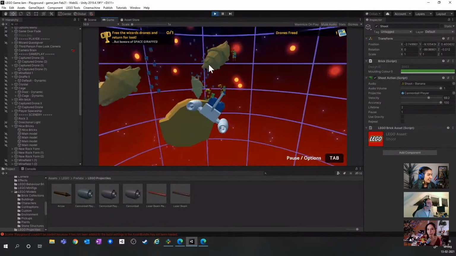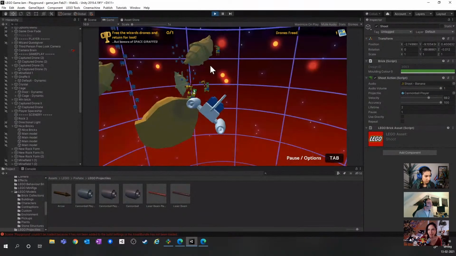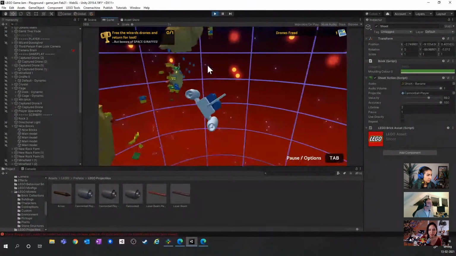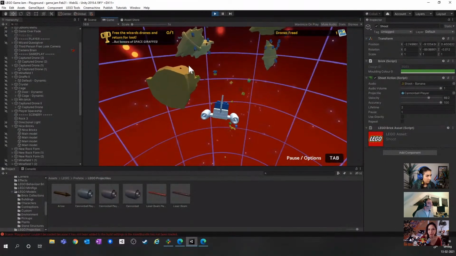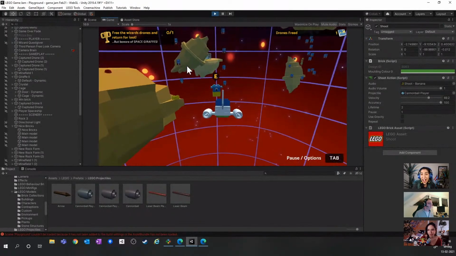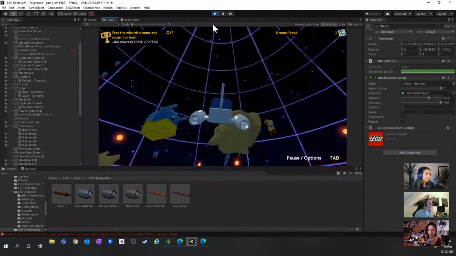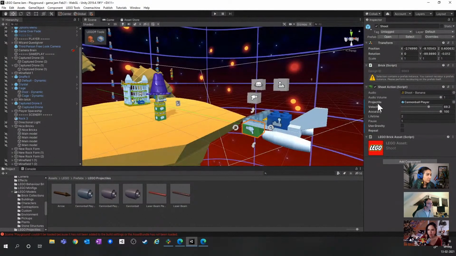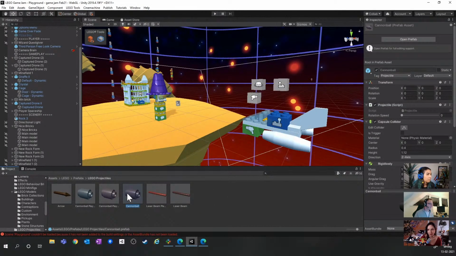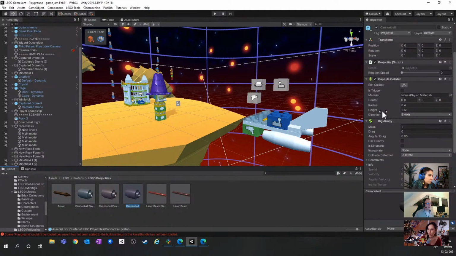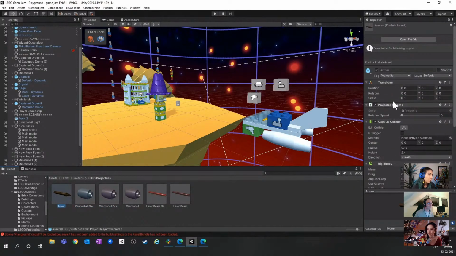So you showed us how to swap the models for the projectiles, and I think that answers a question in chat earlier: if I wanted my character to shoot cupcakes, realistically they can just bring in the model of a cupcake and then add the projectile behaviors to it, and then you'll have a spaceship shooting cupcakes. Yes, there is a projectile script here that you can add. You need to add a collider as well that fits. If you look at these, you can see what's in there and what you need to add. So that's fairly simple to do.